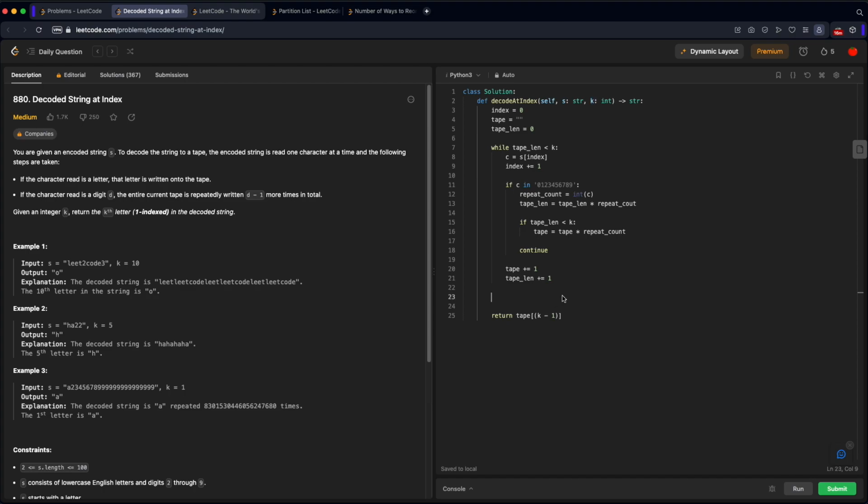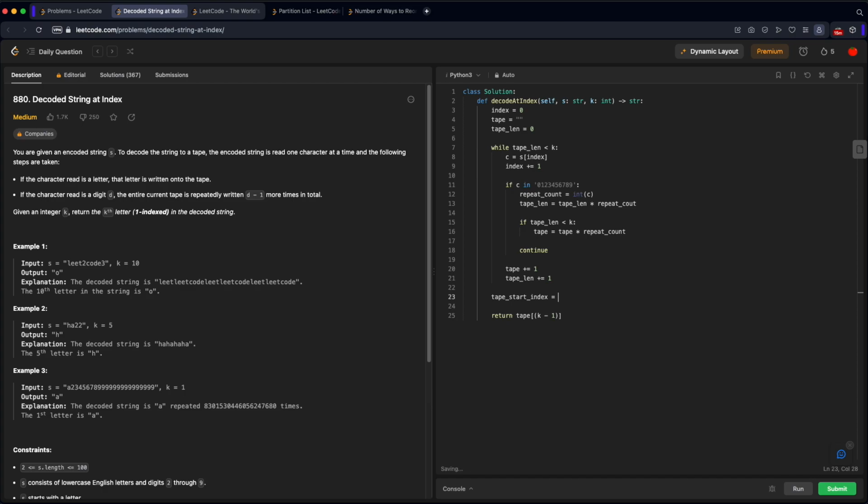So what we want to do is backtrack from our calculated length. We'll basically subtract our actual length. How many copies of our tape do we have to go back before we have our k within the range from our tape start to our tape end? So I'll call it tape start index.